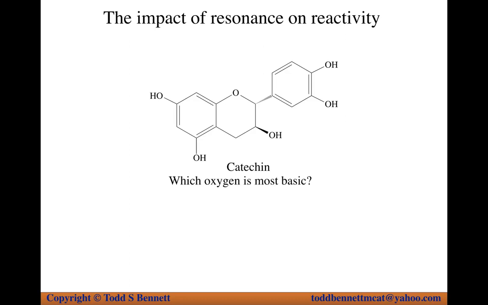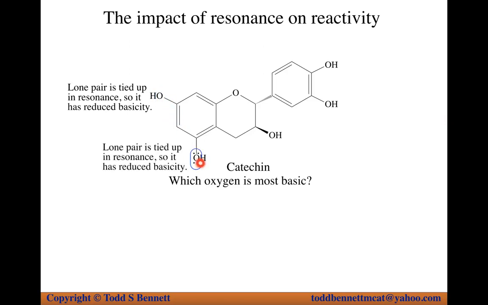So let's consider this one first. This lone pair and this lone pair are the 2 on oxygen. So if it's basic, we'll be able to donate those. But because of the pi bond right next to it, because it's allylic, I can put that there. I can move around. Maybe it ends up there. The point is, it can move the electron density around. So this one is tied up in resonance, which means if it's tied up in the rest of the structure, you can't share it as much. So that one's out.